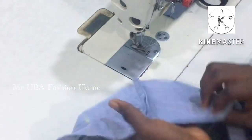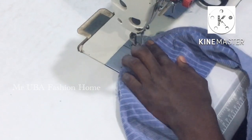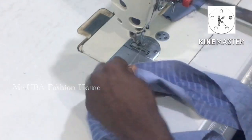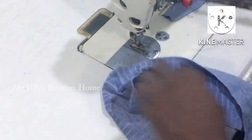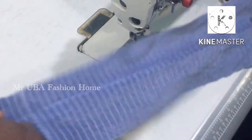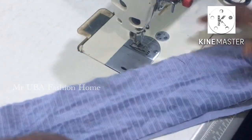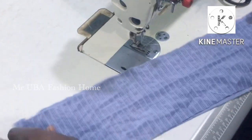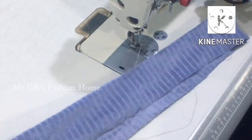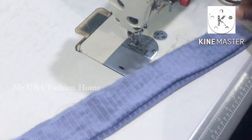Okay, now I'm going to fold the sewing allowance one side like this. Then I'm going to stitch it from the front side. And here is my waist, which is my elastic cover. Here's my waist, you can see. Now I'm going to fold it into two. I'm going to fold it into two like this. Can you see? Here's my waist.